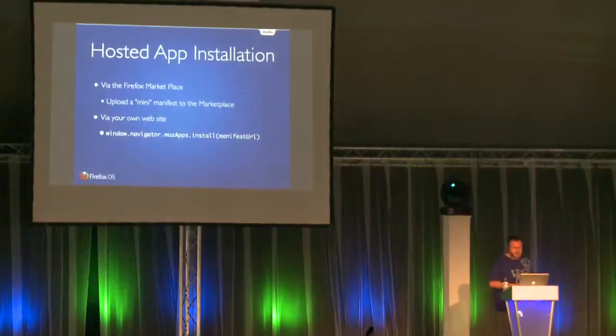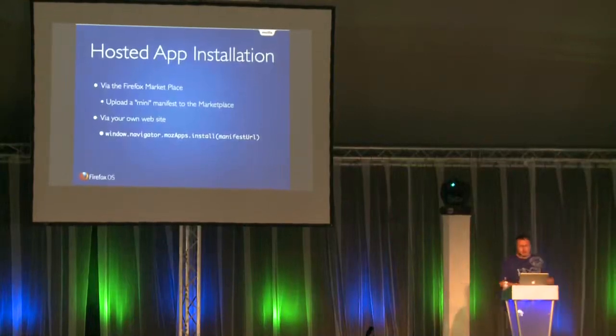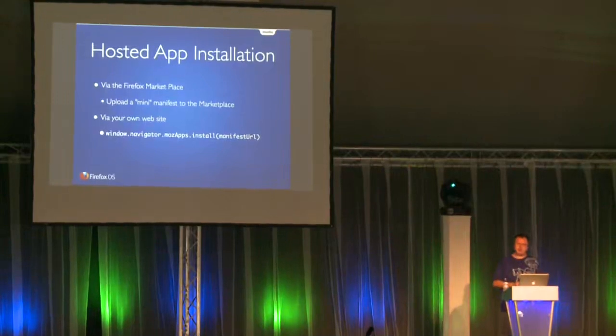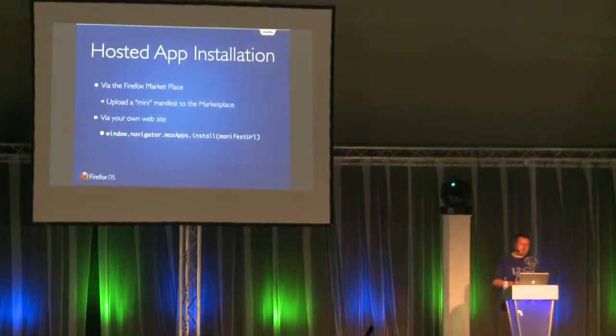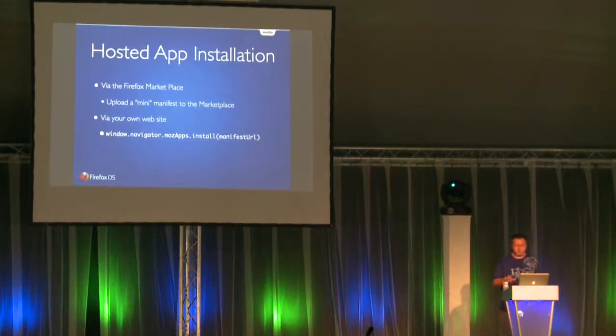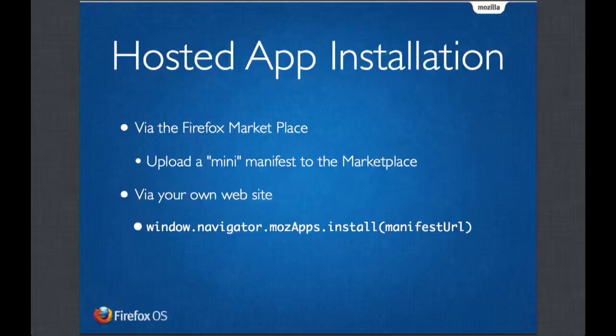How do you install applications? You can upload them to the Firefox Marketplace, which is really the Mozilla hosted app store. This may sound weird, but it's actually a really good way to make your app discoverable. We have a great search engine there. It's also indexed by the phone, actually. If your app has Twitter in the name and you search for Twitter on your phone, it will actually show you, hey, there's an app on the marketplace that you might want to install.